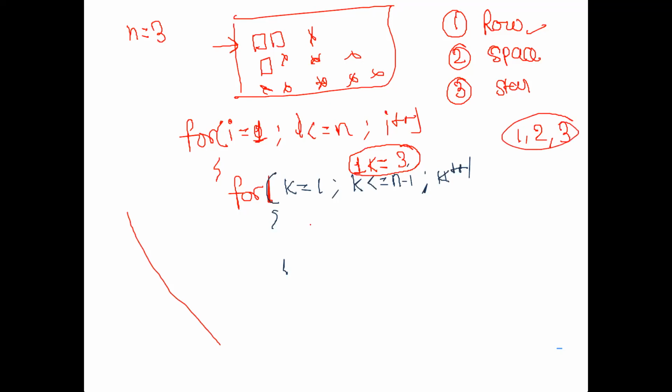What should it do? You will use cout or printf, whatever you want. I'm just writing it in cout. So I'll say cout spaces. Done with it. So the loop will run 3 times and 3 times it will print the space. So what will happen basically? I equal to 1, you came to the first row. When you came to the first row, I value became 1.